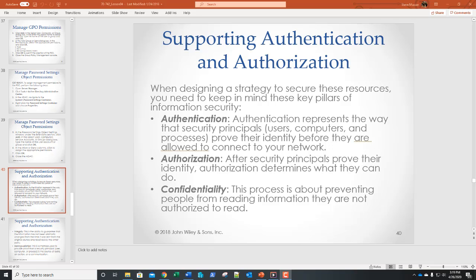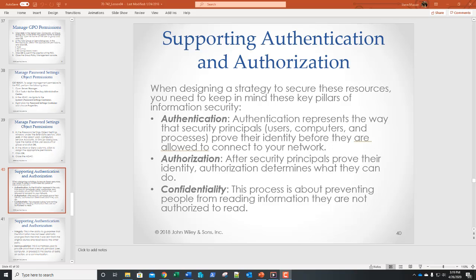So what is the goal of all this that we're talking about? The goal is confidentiality, integrity, and availability. The CIA of cybersecurity. We call it the CIA triad. When we design these password policies in these different types of accounts, we're working to provide authentication, authorization, and ensure confidentiality.